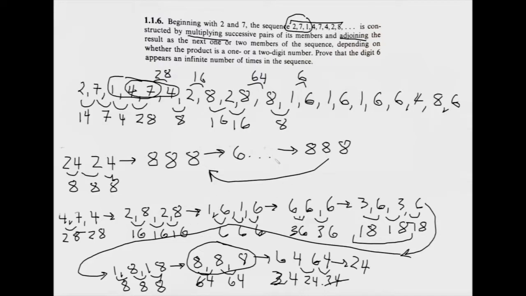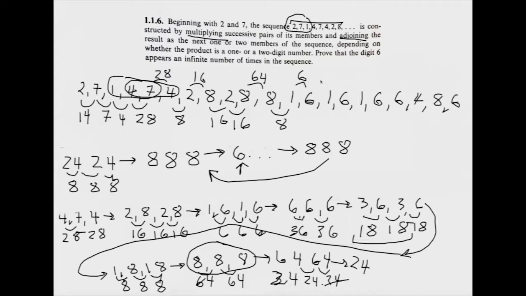See, because we generate 888 at some point in the sequence, and 888 will generate itself again, and because every time 888 generates, we're guaranteed to have at least 1 6, we now know that there must be an infinite number of 6s in this sequence. So an interesting way to prove this problem. It would be very, very difficult to see this if you had written out the sequence of numbers. You may not have ever recognized the fact that 888 generates this repeated pattern. So often the solution to the problem is right in the question itself.